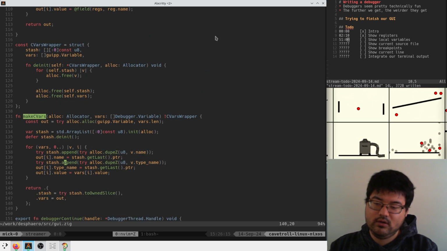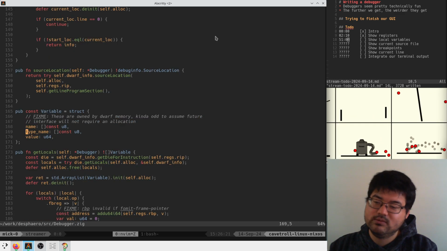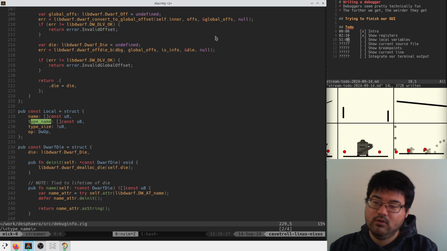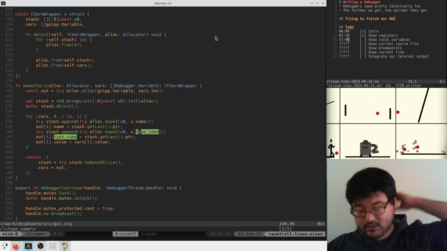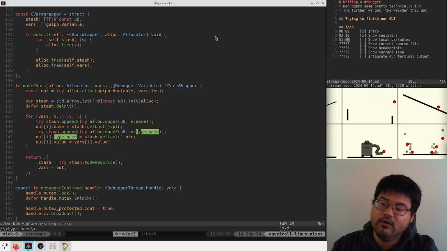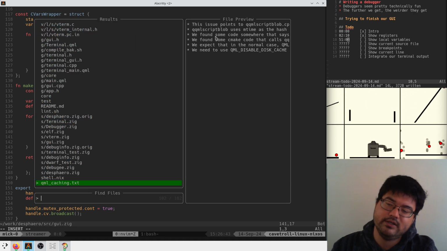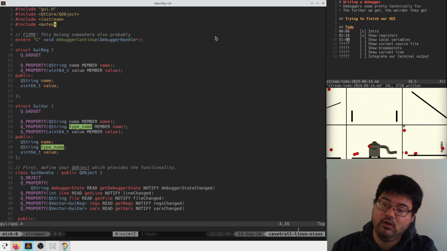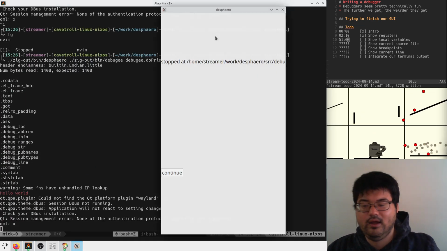This feels right to me. We get the type name, we assign type name from the last thing pointer after we append type name, which makes me think that this was assigned wrong. Local name is equal to local type name. No. I don't know who's doing the wrong thing here, but someone's doing the wrong thing here. Oh, probably the C++ bindings. Type name. Aha.